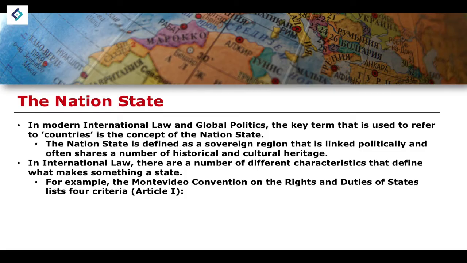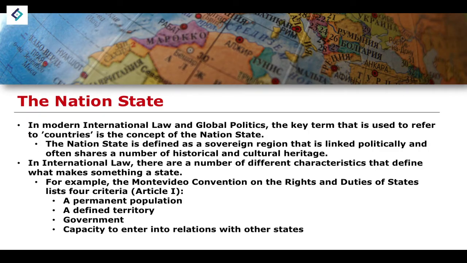An international treaty is just an agreement that is made between two or more states, and the Montevideo Convention is one such example of such a treaty. Now, the four conditions are as follows. In order for something to be a state in international law, according to this convention, there has to be a permanent population, there has to be a defined territory, although the definition of this territory need not be entirely delimited in the kind of way that means that you could point to it on a map.